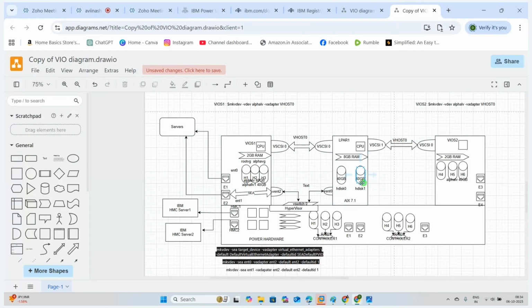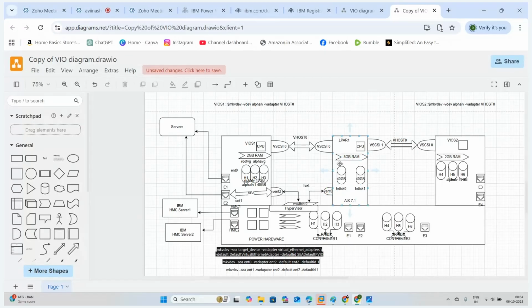Okay. Now because these are the LVs, we need to create a mirror VG between this one. Whatever is present on HDisk0 should be mirrored over there. Because tomorrow if VIOS1 goes down, HDisk0 will not be accessible, correct? Correct. So HDisk1 needs to have all the data. So here regular AIX commands you can fire. For easy understanding, we have used the LV concept.